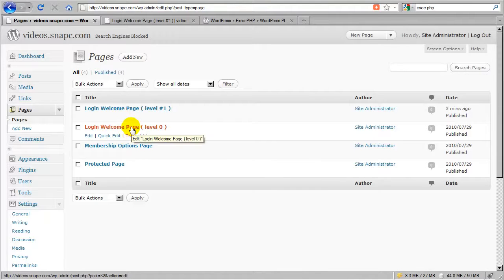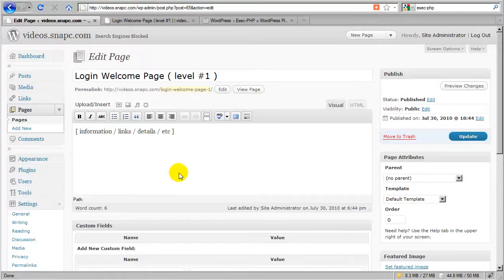Well, at level 0, if they're logging in and being redirected to the level 0 login welcome page, there's nothing to cancel because that means they're already a free subscriber and they're not being billed anything. So we only need that cancellation button on the level number 1 page. So I'll just click edit here. And instead of that modification link, I'll say, would you like to cancel? And I'll put in that shortcode for the cancellation button.